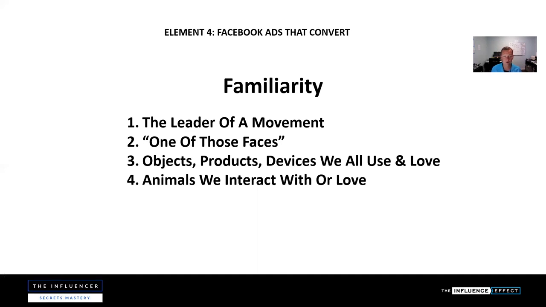Or familiarity. You can have an image of objects, products, devices we all use and love. One of those things, for example, could be the iPhone or the Android, whichever you prefer, right? It can be one of those kinds of things. It's very familiar feeling when they're scrolling through their Facebook and they see something that they already know and love. Or this can even be animals we interact with or love.